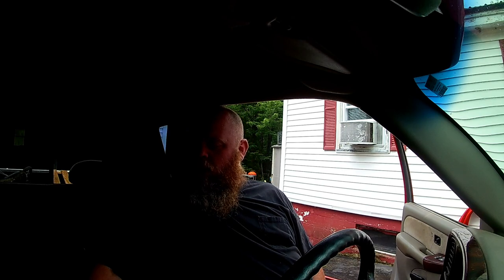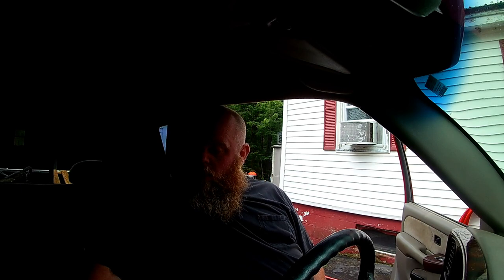So there you go. When I first found out about it, I figured I could pick it up for a scrap price, and then, you know, I had some thoughts of just taking the chrome steps and the chrome power mirrors and a few odds and ends, maybe even the bucket seats, I don't know, and transfer them over to the wife's 01 Silverado. But now looking at the truck, not so sure. I don't know, what do you think?